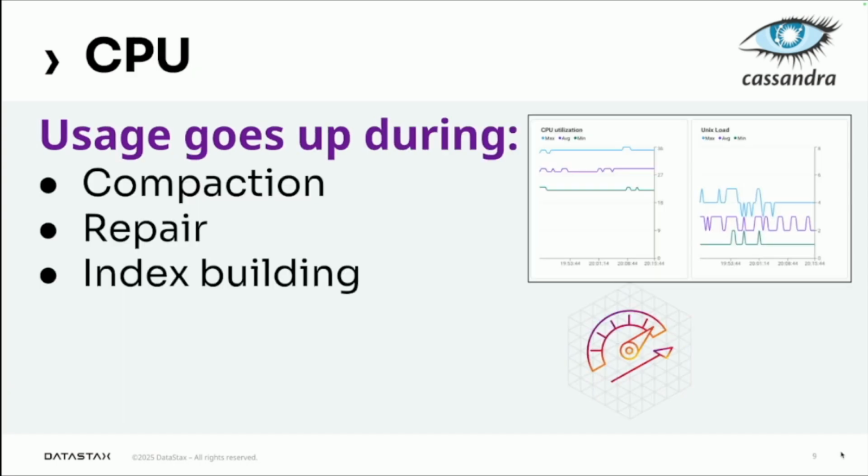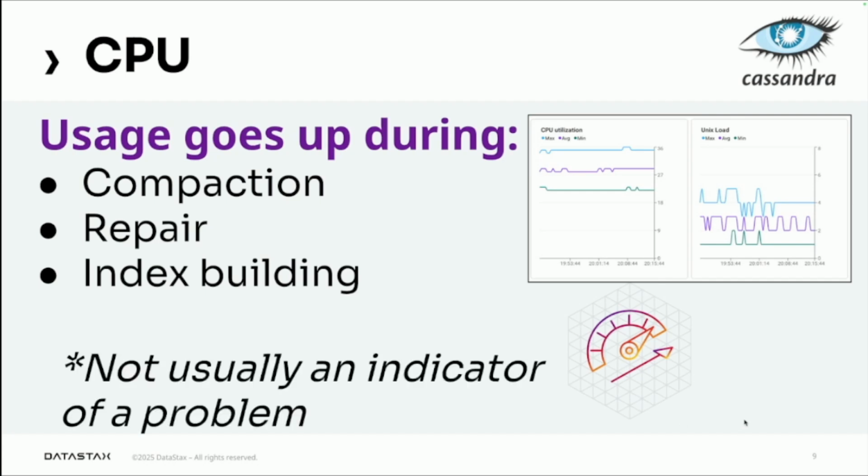So that's important to keep an eye on as well. Now, CPU. In terms of Cassandra-based databases, typically you'll see it go up during compaction, during operations like repair. If you have indexes that are being built or rebuilt, you might see high CPU during those times. High CPU, though, in a Cassandra cluster is typically not an indicator of a problem. Like I said, there are certain operations where you will see higher CPU. It's certainly not something that should happen during normal operational traffic. So CPU, maybe not as important.